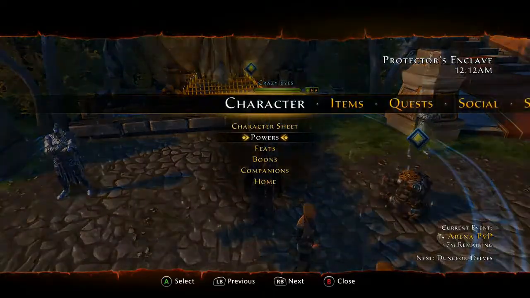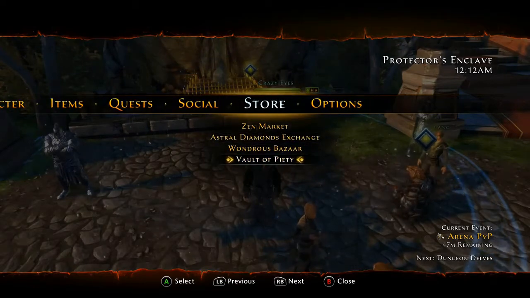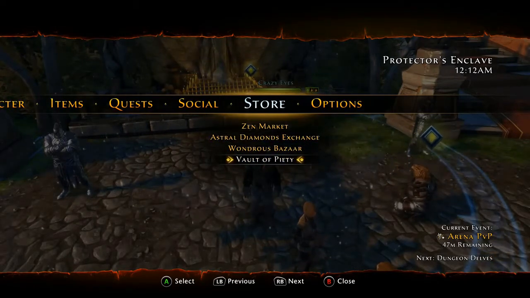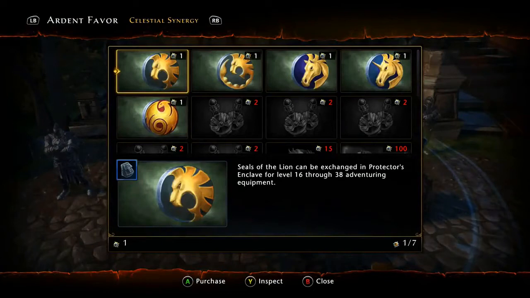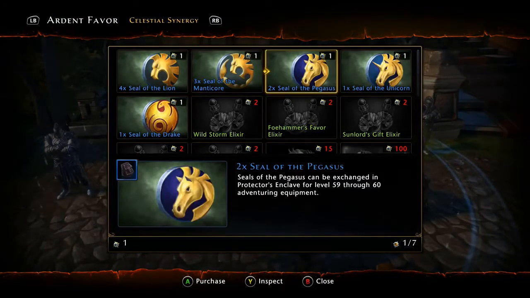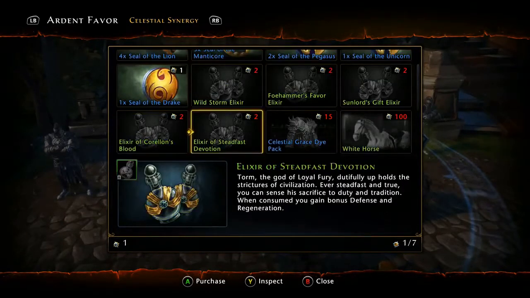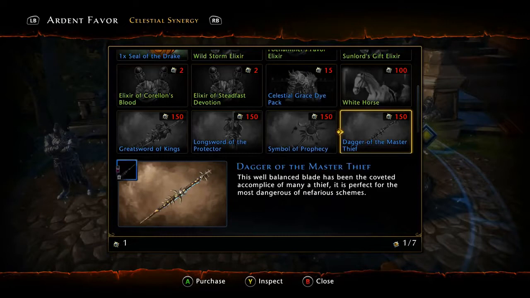So once you save it up to about 7, then you just go into the menu here, scroll over to store, scroll down to Vault of Piety. So this is your Ardent coins, pardon me. This is what you can buy with your Ardent coins. You can see a handful of stuff that's not really too great. The Mark of Seals and stuff aren't really too enticing to me.